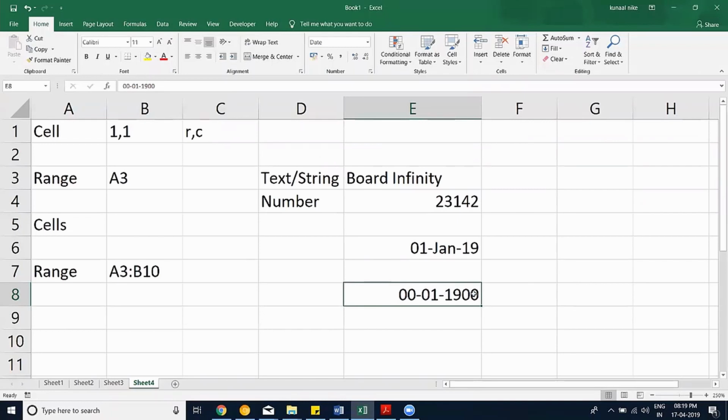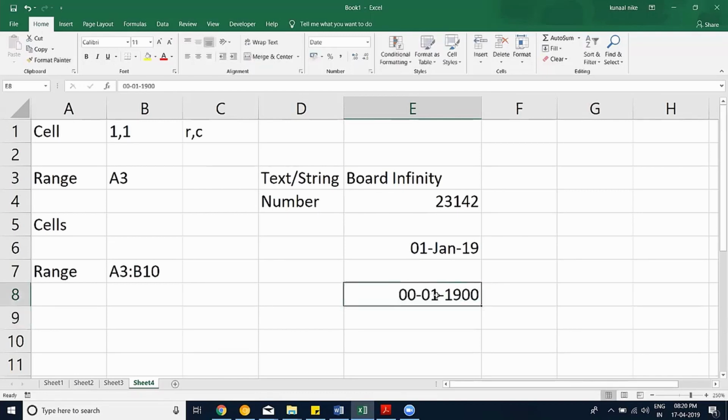This is an interview question, guys: what is the first date in Excel? It is 0 January 1900. The counter for dates starts from 0 January 1900, which is represented by 0.